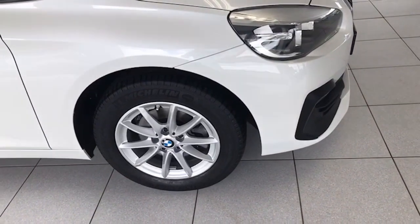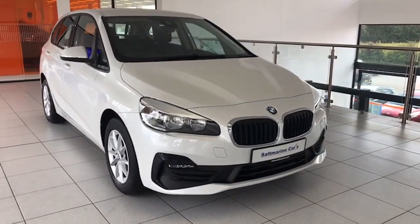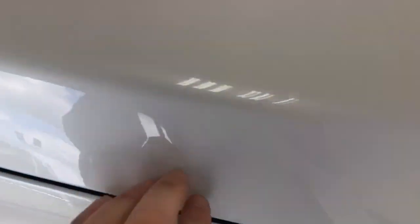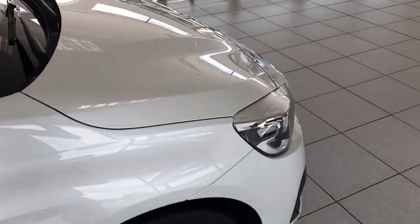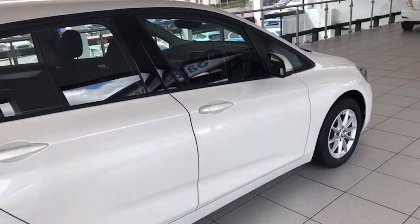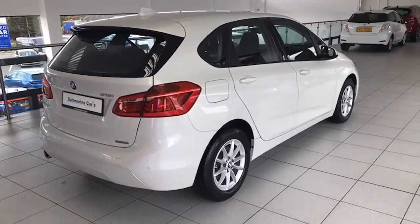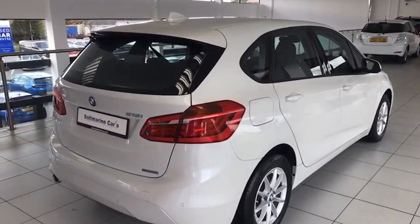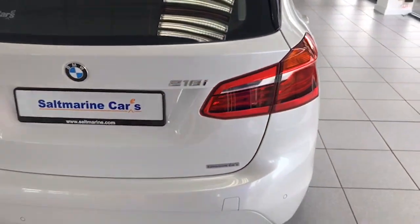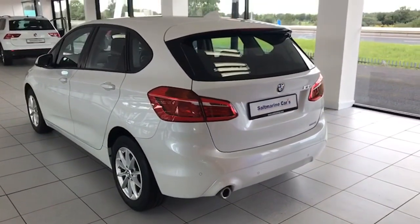Really good specification too. You have the factory alloy wheels, the front fog lights, and that paint — you can see the shine there. Not ordinary white, it is the pearl metallic finish. There's also rear park assist and the rear spoiler with the gloss black trim along here. From every angle you can see just how good it is.